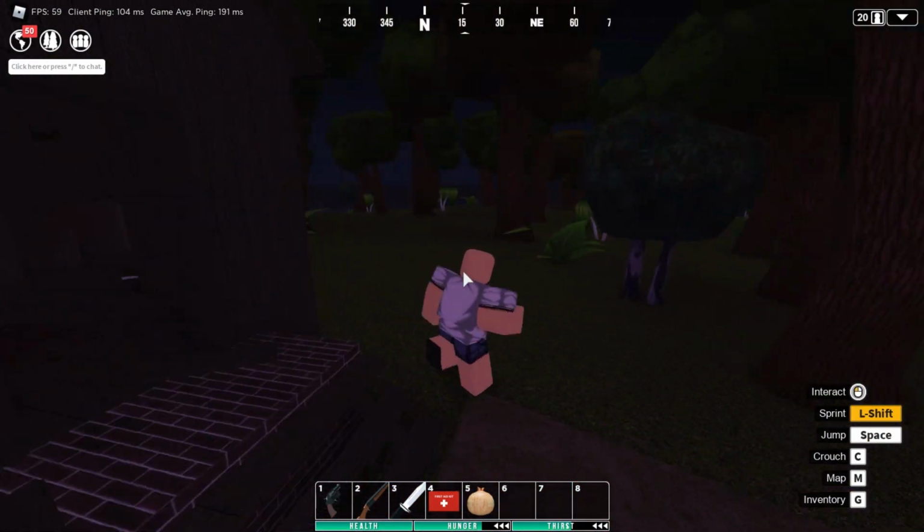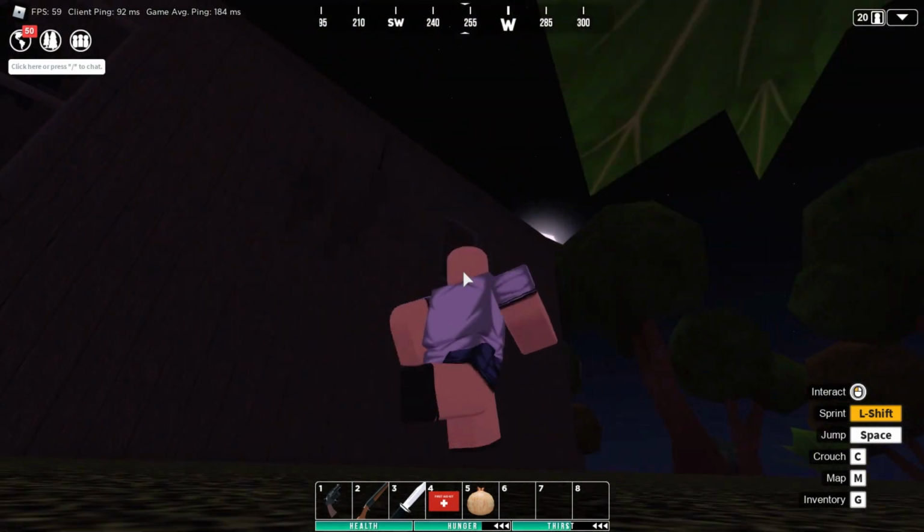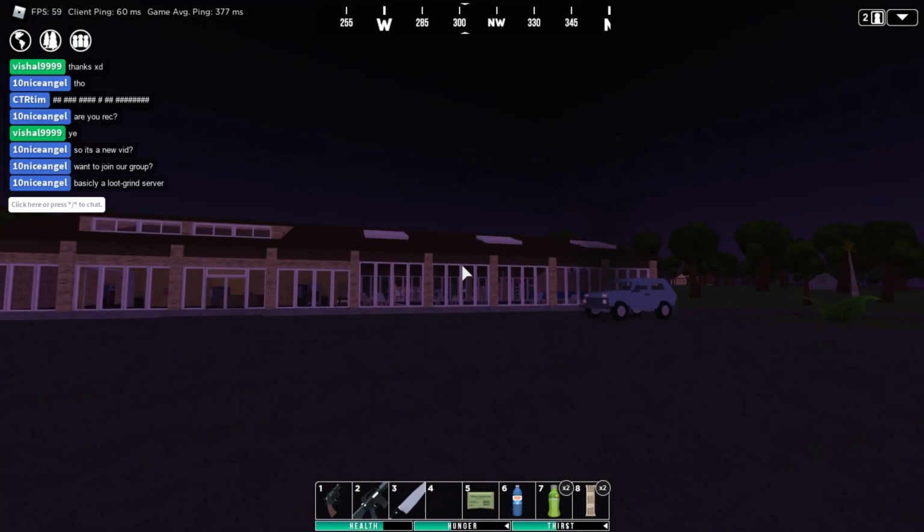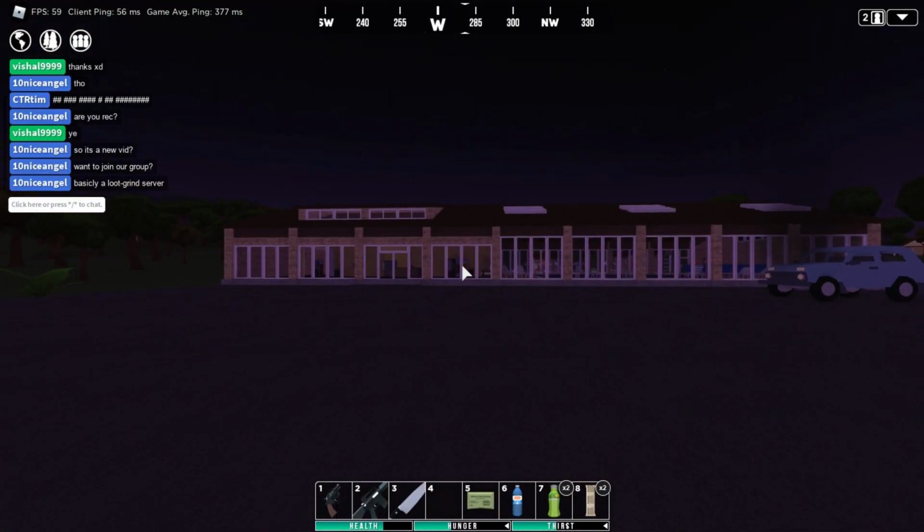So this is a thumbs up for me. Really good addition to the map. And yeah, there's a new monastery. So as you can see in front of me, this is the new pool area.